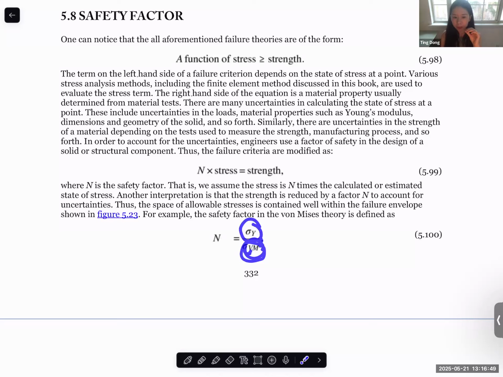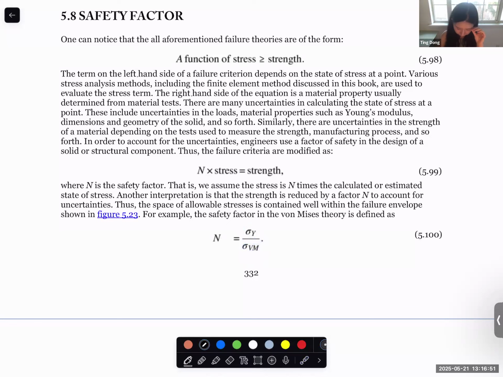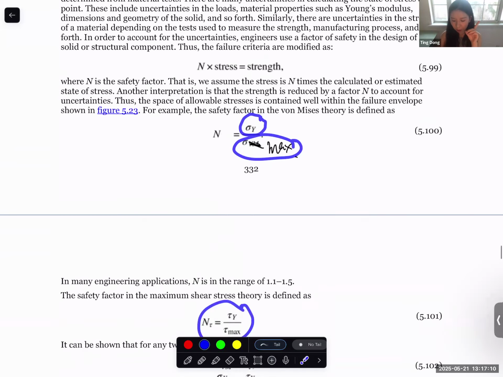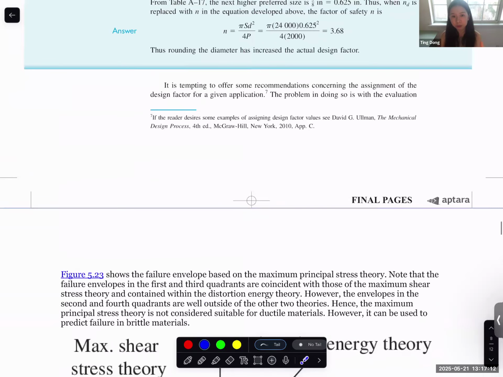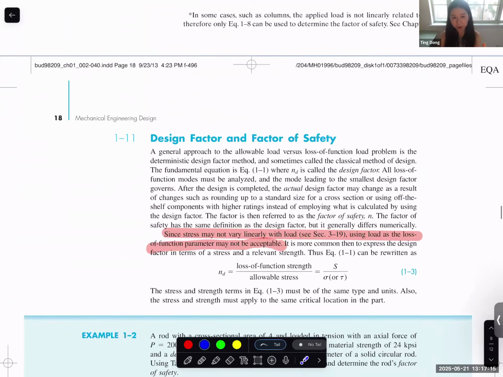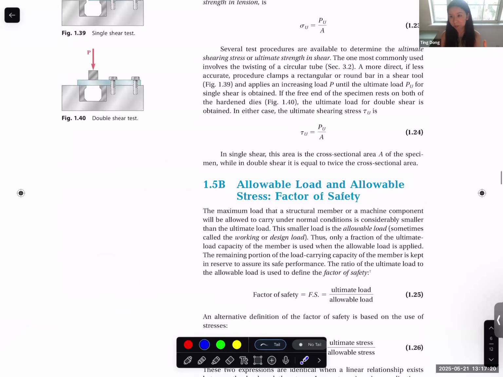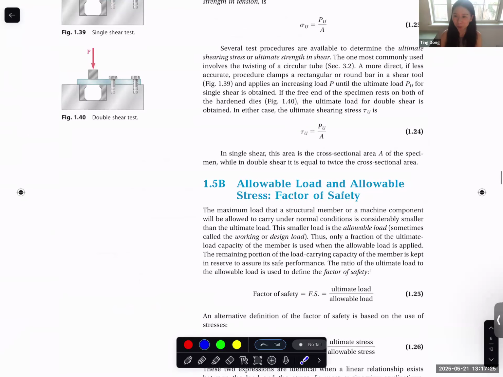This is the yield strength of the material, and for now, let's just use this as the maximum. Safety factor is defined as the yield strength of the material over the maximum stress in your structure. For sure, similar, right? So I show you this different version of the explanation about safety factor from a different textbook. I just want to tell you how to understand it when you see differences while reading textbooks, and why there are some differences.